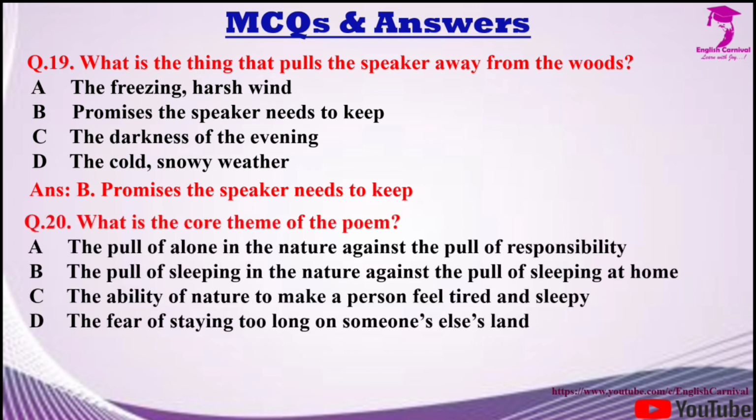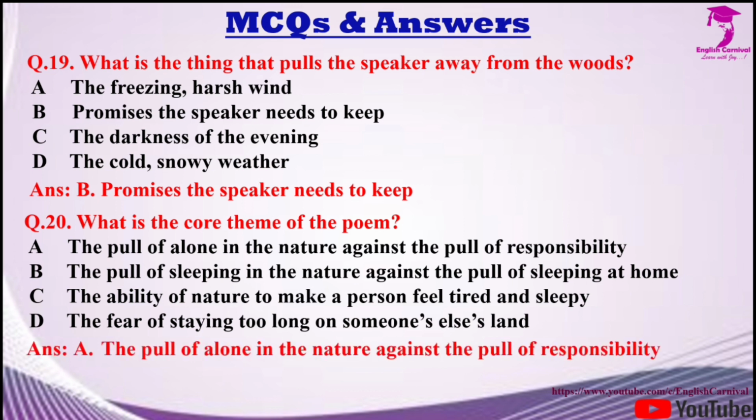Question number 20, what is the core theme of the poem? Options are A. the pull of being alone in nature against the pull of responsibility, B. the pull of sleeping in nature against the pull of sleeping at home, C. the ability of nature to make a person feel tired and sleepy, and D. the fear of staying too long on someone else's land. The correct answer is A, and that is the pull of being alone in nature against the pull of responsibility.